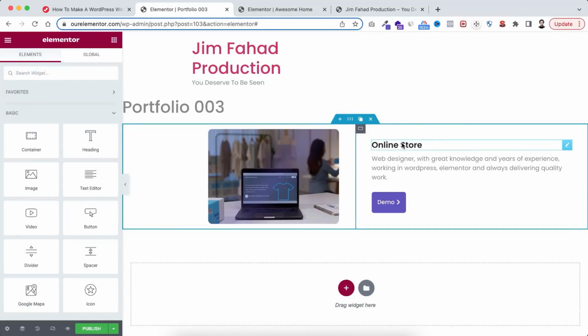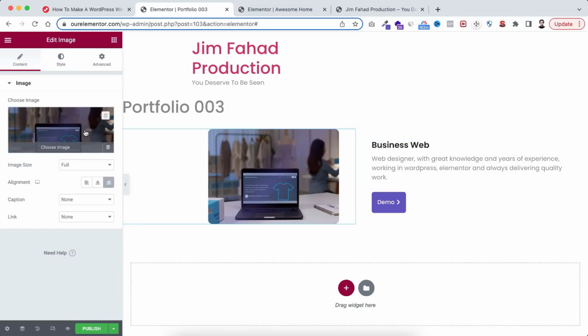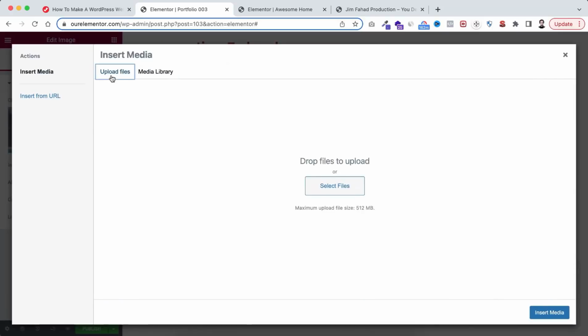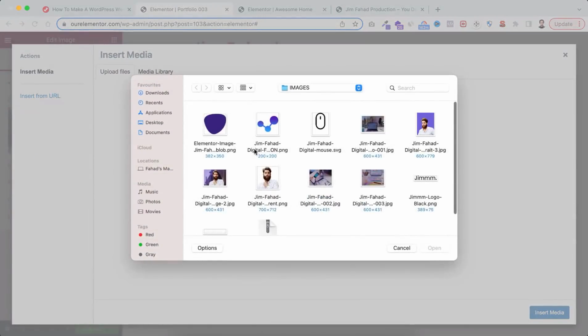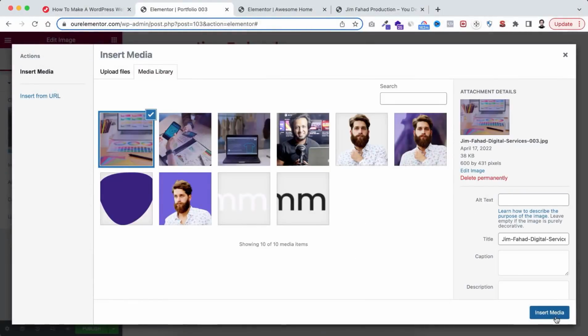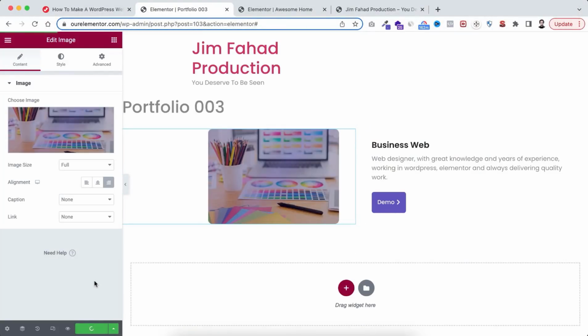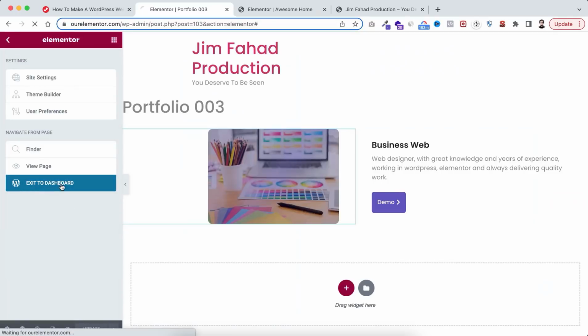Here instead of online store, I'm naming it business web, and let's replace this image with another image. So go to upload files, select files. This time I'm selecting this image, open it. Now click on insert media. So here you go, just click on publish to save it, and now go back to our WordPress dashboard.